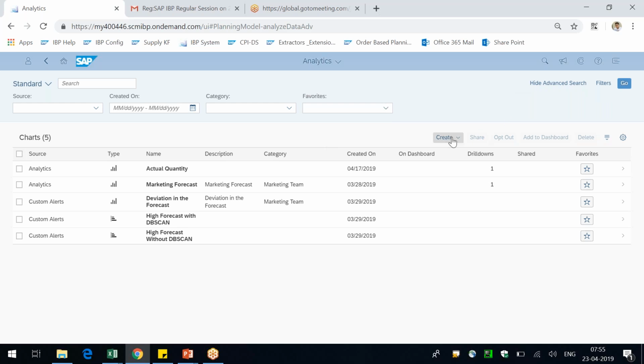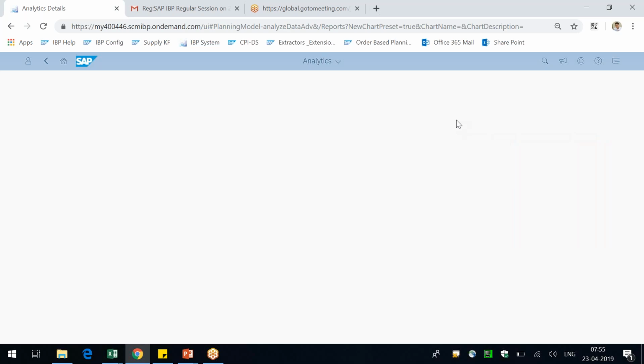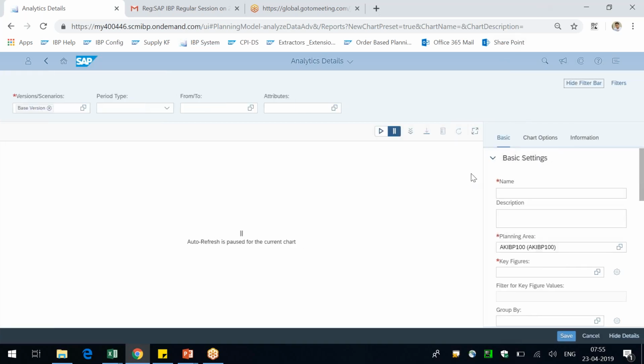So now I'm creating a simple analytic chart. Clicking on the analytic chart, it will take me to the page. Because I'm newly creating, there's nothing here.